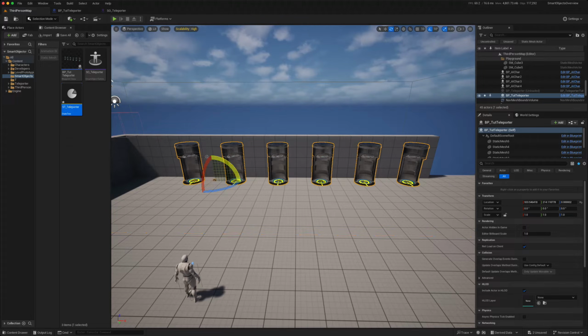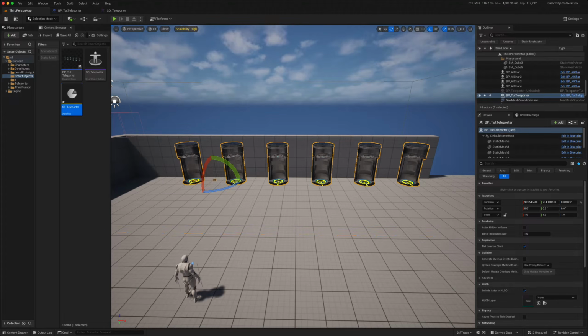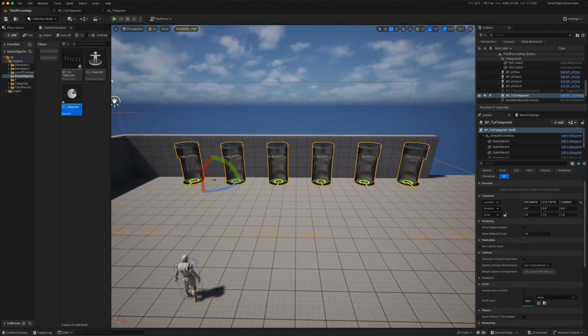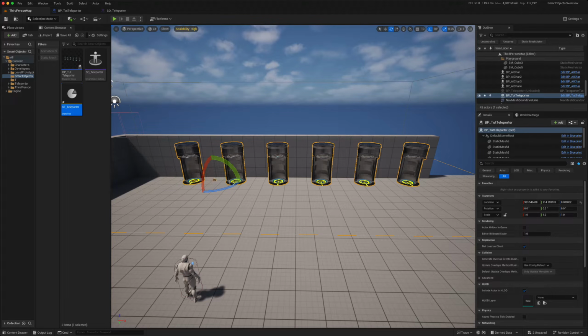So in our main level I've added our tutorial teleporter. When you click on it you can see the locations of the smart objects and their slots and which direction they're facing. What we want in our behavior is for an AI agent to enter this box here, and then the state tree can make it move to an empty slot and rotate it to face outwards, and then keep moving it to different empty slots, ensuring that the different AIs never try to go to the same slot which is already occupied by another AI. And all of that behavior should be built into the actual smart object state tree.